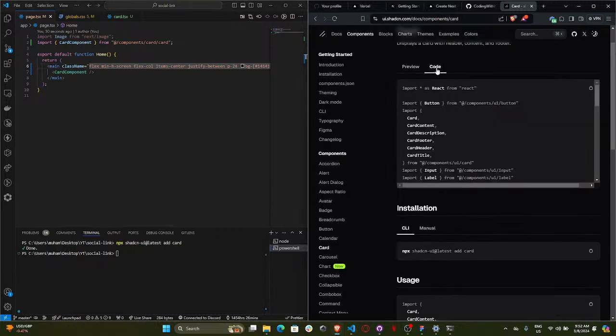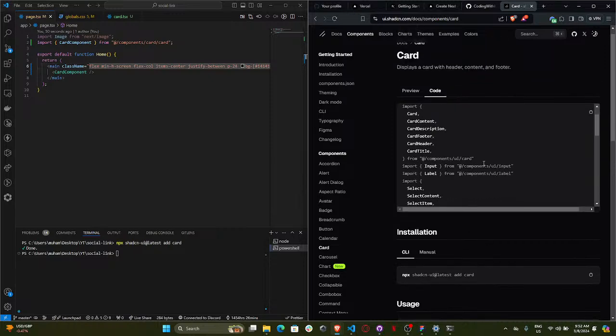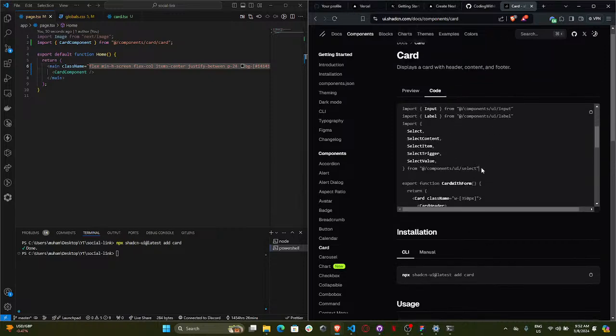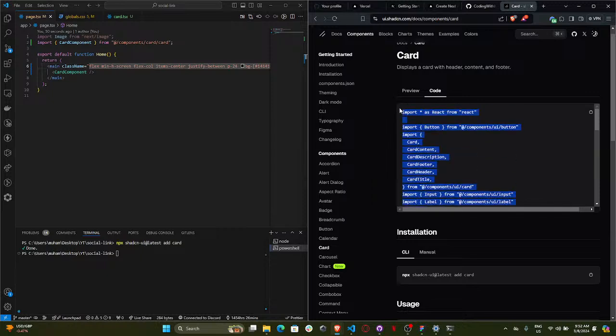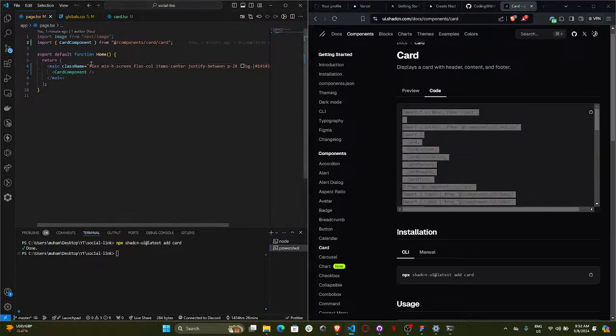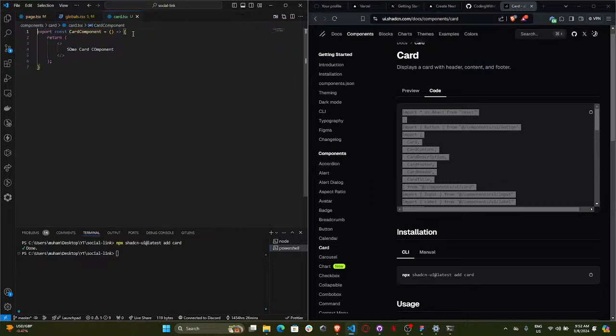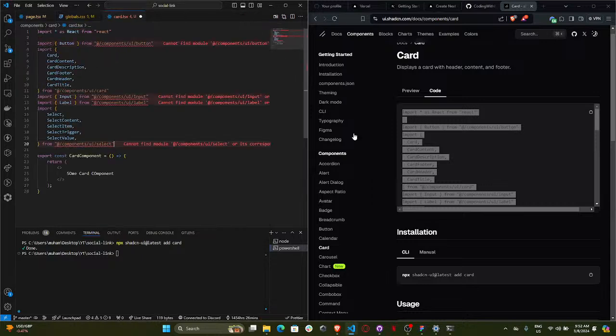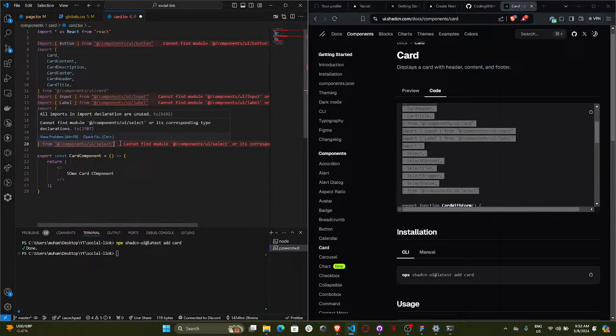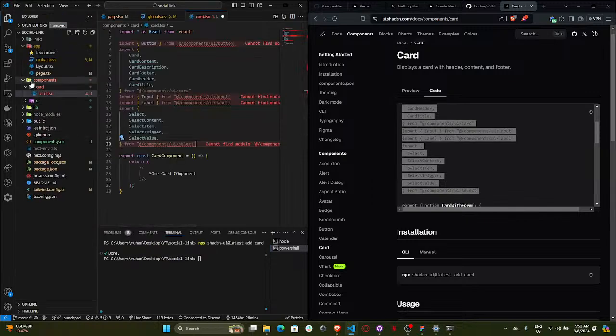Now we want to use this card. You can just go to the code and copy all these things, then go to our code component and paste. Okay, so let's see where our components are. Where did it get installed?